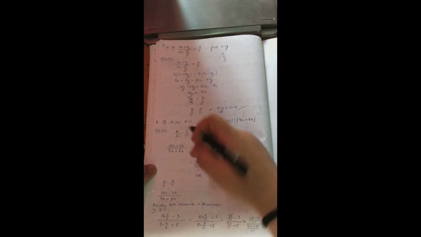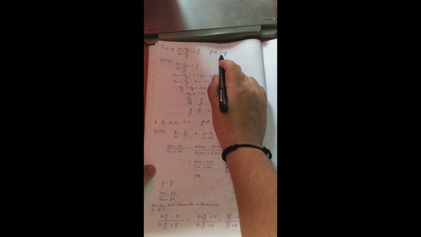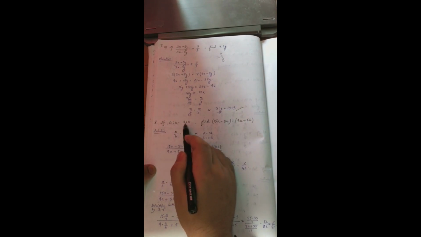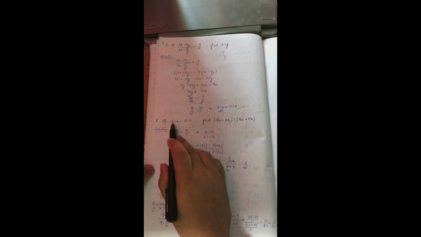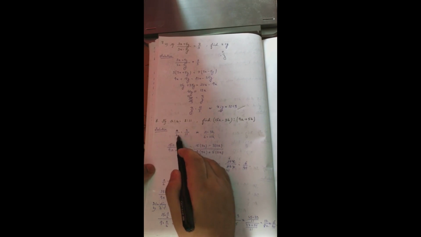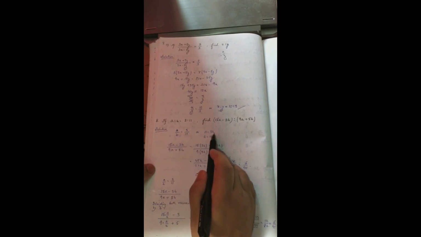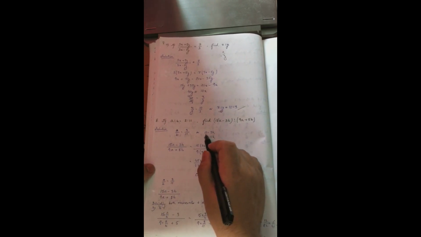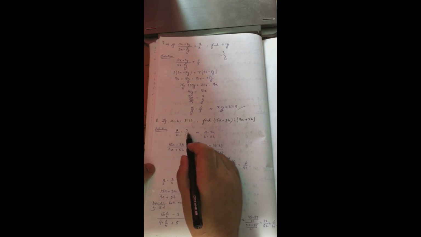This sum is exactly the reverse of this sum. Here we have to find x is to y. Here the value of x is to y means a is to b is given, and we have to find this. Whenever the ratios are given, a is to b, we can write this as a by b is equal to 3 by 11. Now this is a ratio, so we can always take a is equal to 3k and b is equal to 11k, because a is a multiple of 3 and b is some multiple of 11.